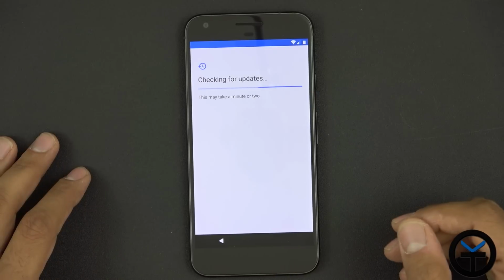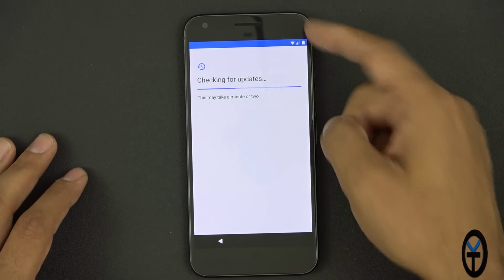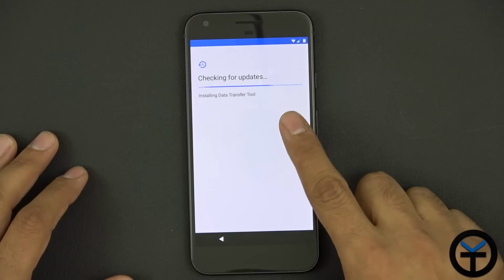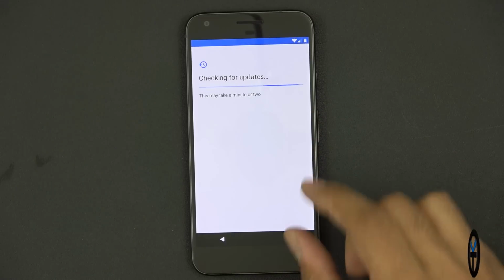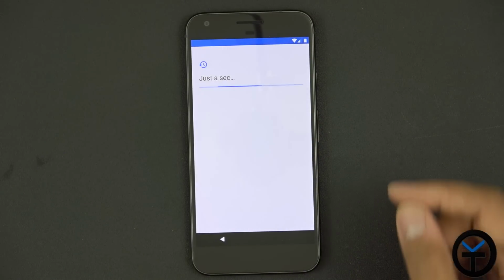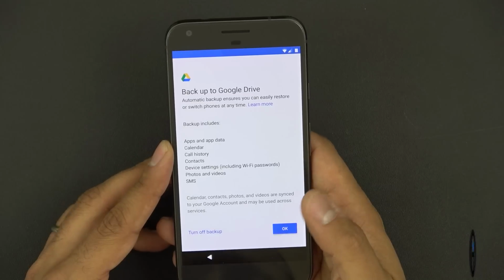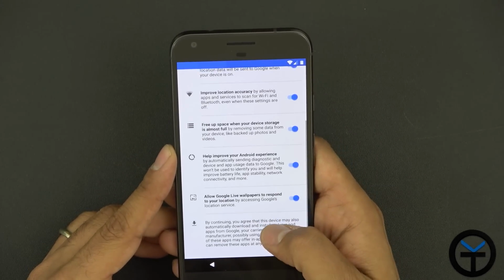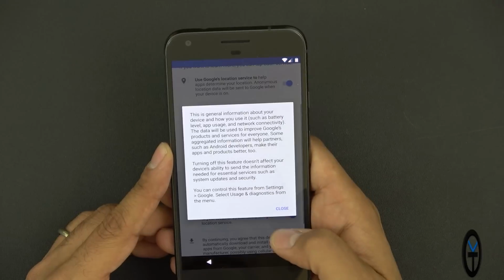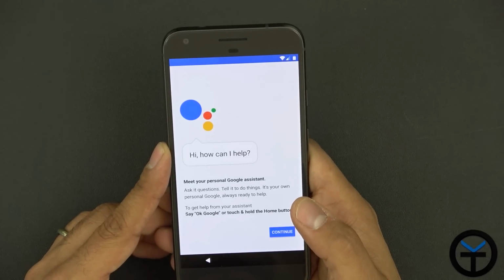Now let's check for a quick update just to see if there's any information that needs to be downloaded before we proceed. It is connected to Wi-Fi, and cellular does seem to be working. And it looks like right out of the box it's installing a data transfer tool, which is going to be using that little dongle that we saw in the box. This says it just may take a few minutes. Back up to Google Drive, we're going to say okay, we'll keep that on. And allow the live wallpaper to respond to your location, help improve. We're going to disable this one. I usually just disable that. And then we'll hit next.